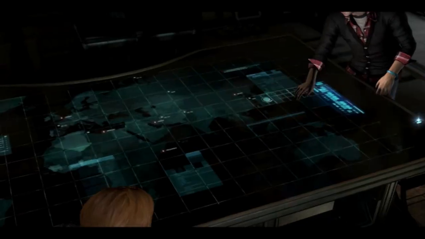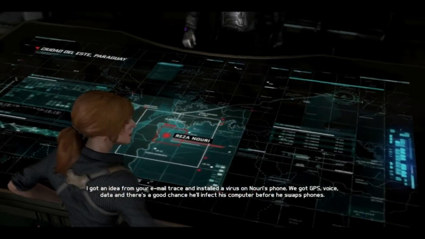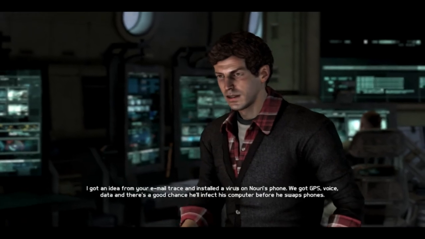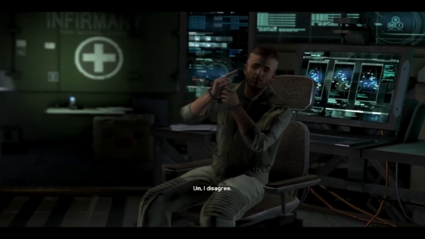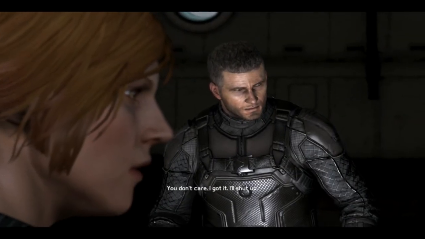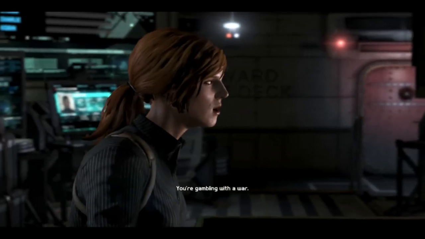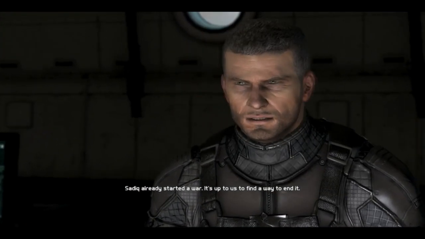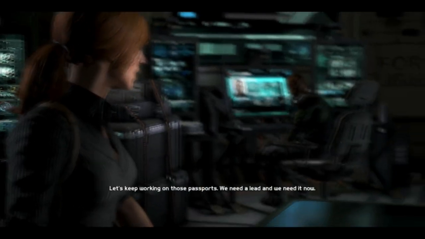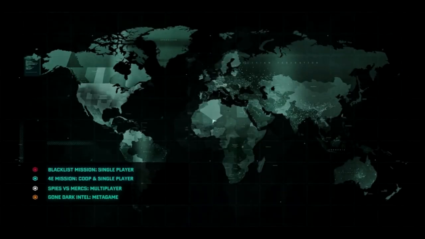Charlie? A tracker. I got an idea from your email trace and installed a virus on Nuri's phone. Yeah, obviously. Voice, data, and there's a good chance it's like his computer. I did the same as you, but better. I disagree. You don't care. I got it. I'll shut up. Shut up. You're getting out of Washington is maybes. I'm getting us intel. You're gambling with a war. Sadiq already started a war. It's up to us to find a way to end it. Yeah, by killing all of their troops and stuff. Passports. We need a lead and we need it now. Priority state completed. Awesome.